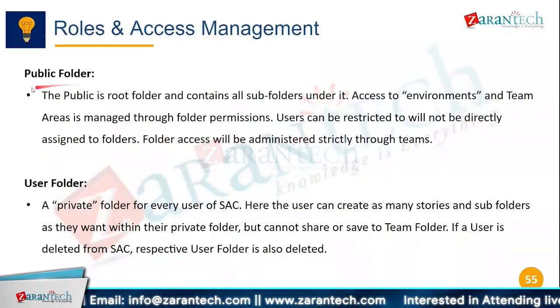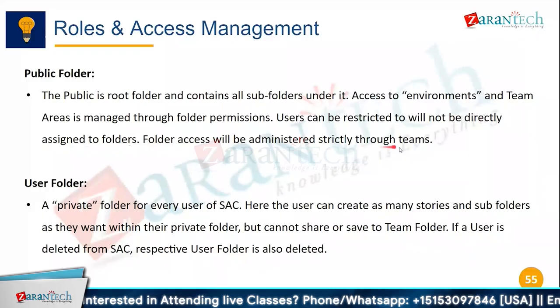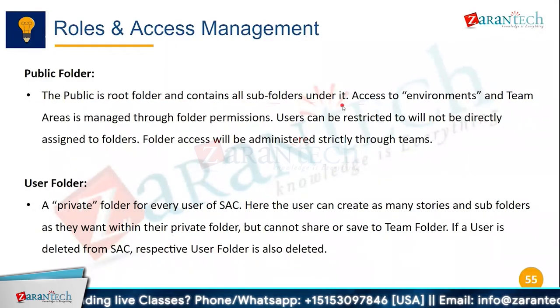So this is the public folder. The public folder is the root folder and contains all subfolders in it. Access to environments and teams areas is managed through folder permissions. Users can be restricted to these folders and will not be directly assigned to them. Folder access will be administered strictly through teams. The public folder is accessible to all users by default within the system. Still, you can modify and assign different folder access through the folder management options. I'll show you those options once I demo.